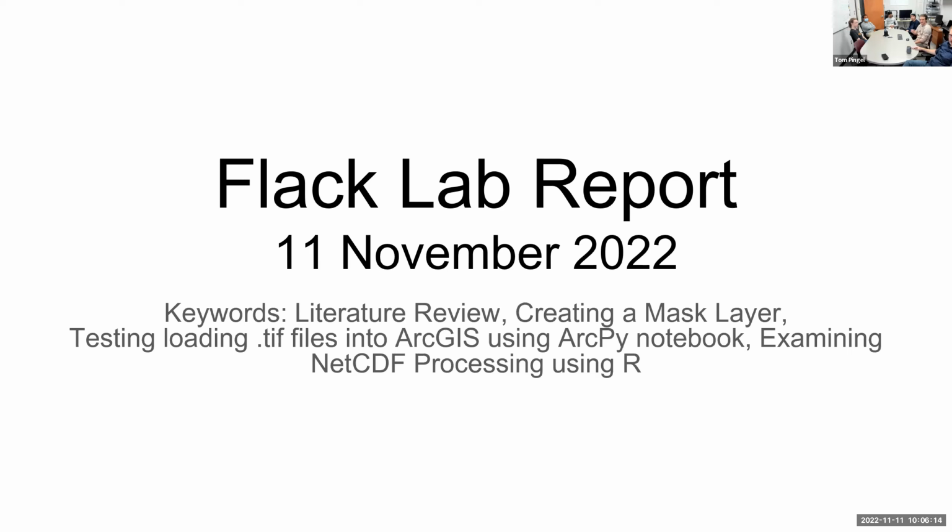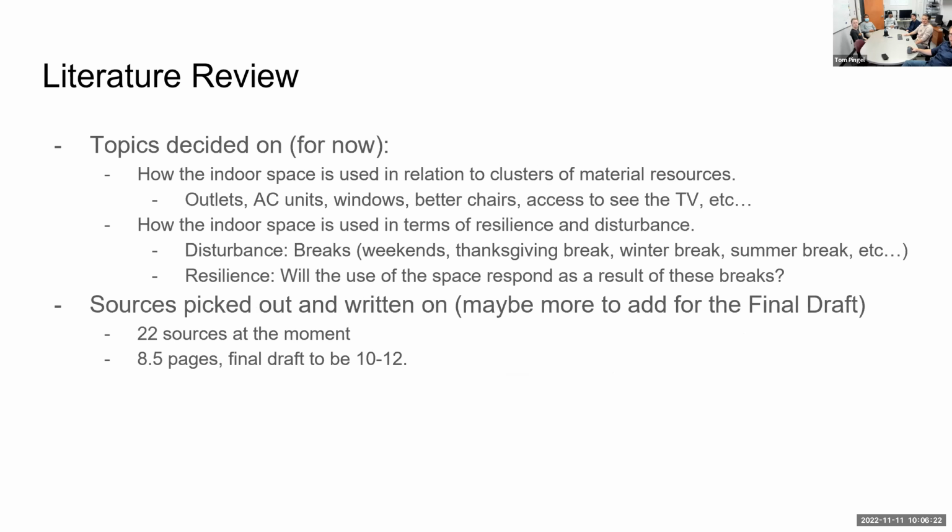And Addison was just talking a little bit about the mask layer for the data. First off, I'll go back to the literature review really quickly. For now, my topics are kind of decided on. But again, this was just about having a first draft decided on by a certain time period. So really just picking the research topics that I found to be the most interesting and things that I could find literature on.